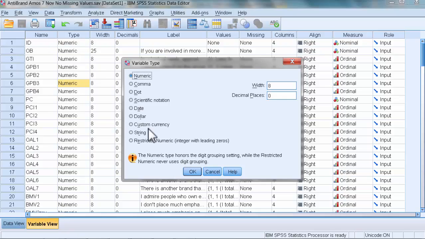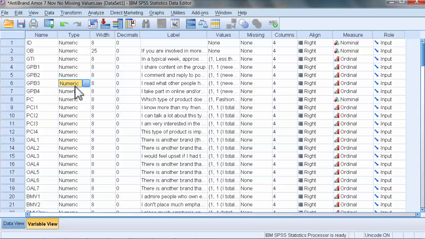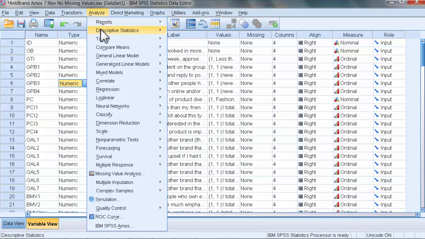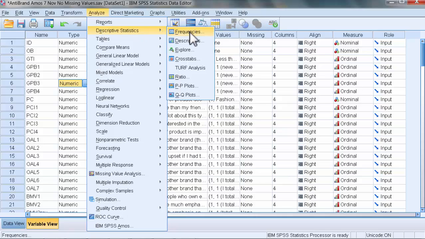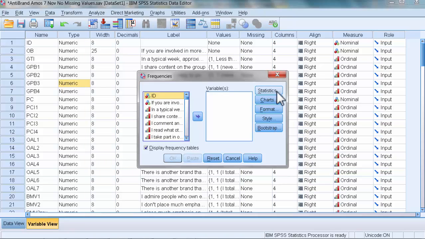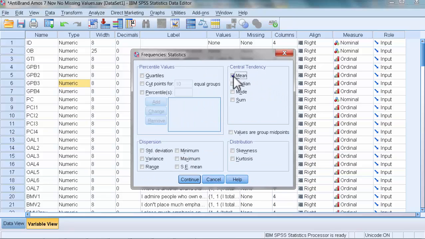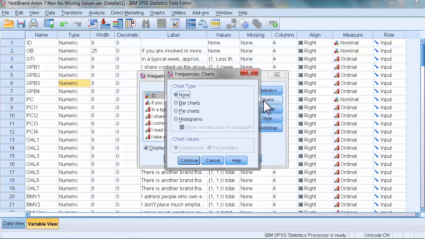Next, I run frequency analysis to see if there is anything suspicious in the answers to the questionnaire questions, and to check if I have any missing variables. I'm going to open my SPSS spreadsheet and go through the process. To do this, go to Menu Analysis, then Descriptive Statistics, then Frequencies. In the Frequencies menu, change Properties Analysis to obtain descriptive statistics for all the variables. Go to the Statistics menu and tick Mean, Standard Deviation, Minimum and Maximum. Then go to Chart Options and tick Histogram.